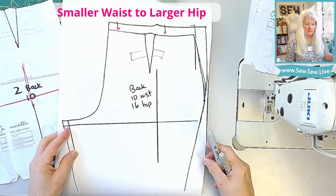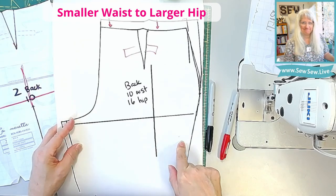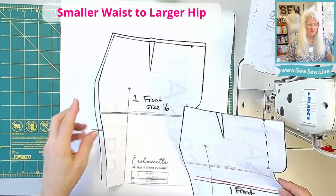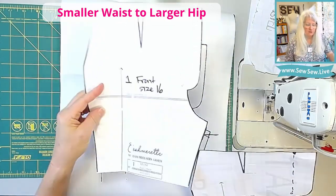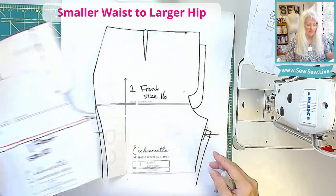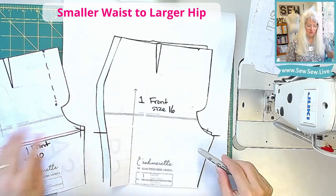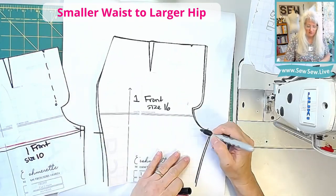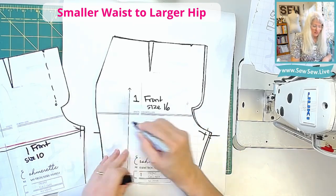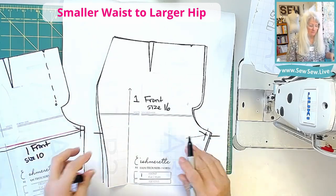Set this aside and you might want to cut this out so that we can use it for our side seam on the front. For the front, same thing — I'm going to trace mine off just to preserve this pattern piece for the rest of my tutorial. You don't need to do that. You're going to put your larger one down and make all of our changes to it using the smaller piece. Just make sure you have that cross line at the crotch rise. Remember: seam allowance here and square off from that point, make a perpendicular line from your grain line that intersects with that point.